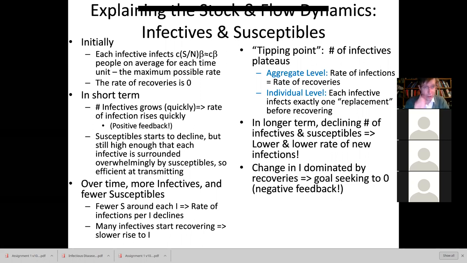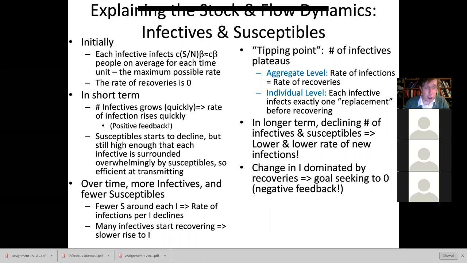They're extremely efficient. And over the course of their infection, if their infection lasts time mu days, let's say, and each day they infect C times beta people, you multiply that by mu, you get C times beta times mu, and that will be the basic reproductive number at that initial time, the total number of people they infect before they recover in a totally susceptible population. That's what we're dealing with here. And that's called the basic reproductive number, or basic reproductive constant, although it's somewhat of a misnomer.